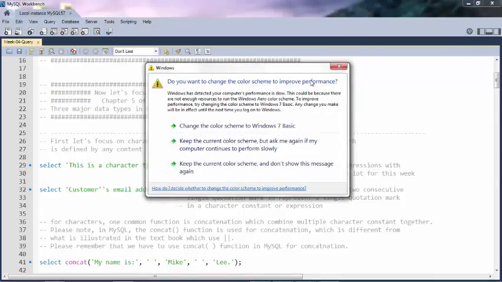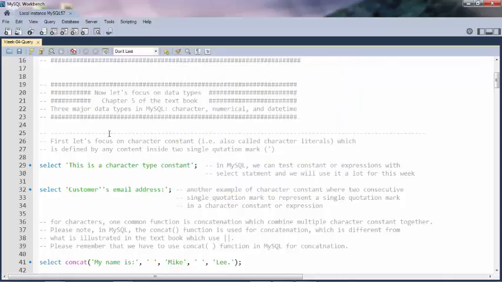The first step is let's focus on character constant. Constant in this particular case is something we're going to illustrate in this section, but in the future, we're going to have character variable for a particular column. But now let's focus on constant.